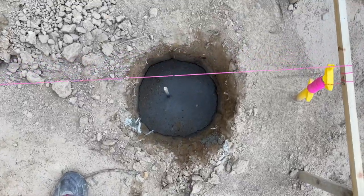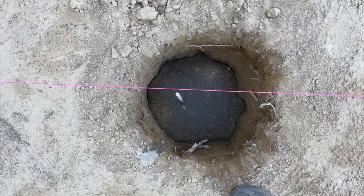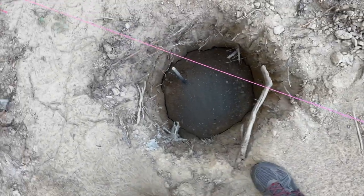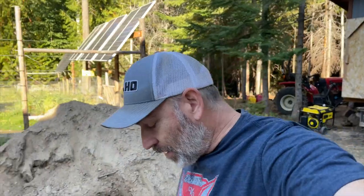This one right here may be the best one. This one's pretty good. And this one's getting a little bit off. Oh no, this one's more off. And this one is, well, you can see what it's like there. Got some supplies today.